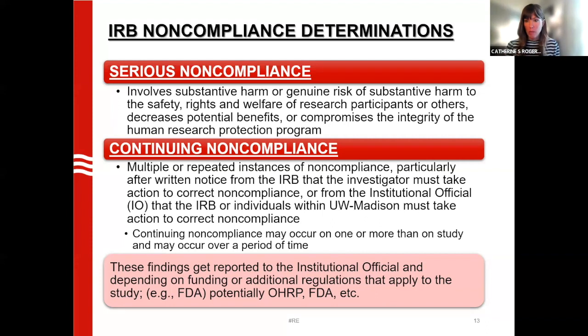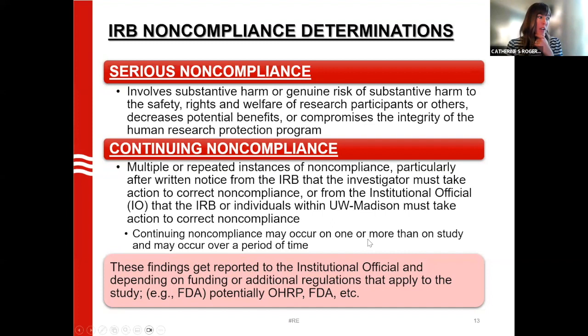That is when the IRB might consider, is this continuing noncompliance? They had the same thing happen, they implemented these corrective actions, and now the exact same thing is happening again. What is leading to that? What didn't we address the first time? So it's not necessarily that it happened more than once, it's that it happened again after you were made aware of the error and after you took steps to prevent it from occurring again.